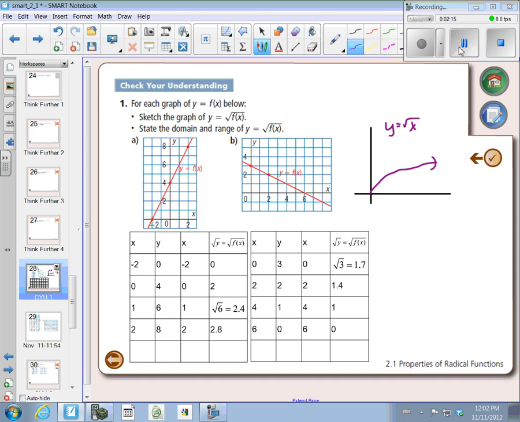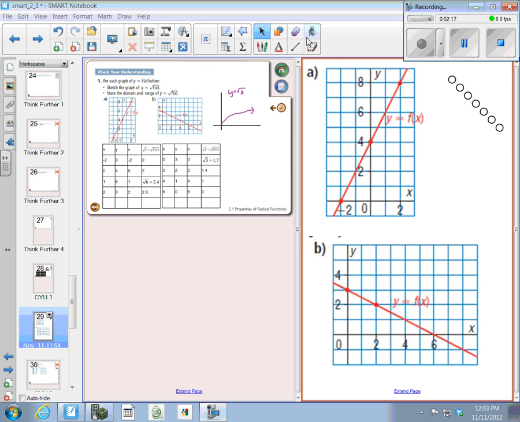Okay, so let's plot those points. So let me pause this first. All right, so let's plot these points. So what do we have here? We have -2, 0. Remains the same. We'll put a big circle above that. We have 0, 2 as a new point right there. We have 1, 2.4 right there. And what's the last one? 4, was it 2, 2.8? Whoa, no, that's not right. 2, 2.8. Yeah, that's right here. Okay, 2, 2.8.